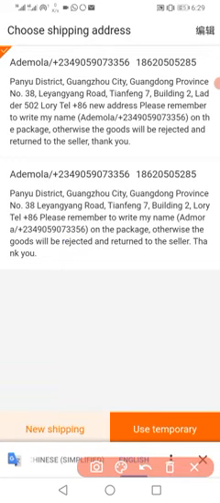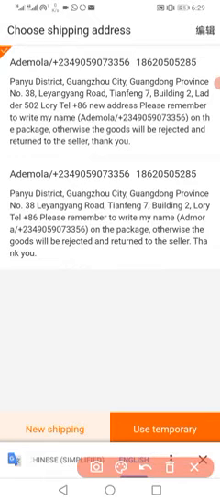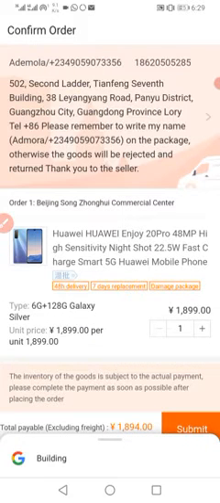And if you want to use a new address and you don't want it to be saved, you can just click on this, use temporary. Once you click on use temporary, that means you are using a new one, but you don't want it saved. It won't be included here. But I'm not adding any new one, I'm just using the one I have here. So I just have to click on one of them. I clicked on that and it takes me here.